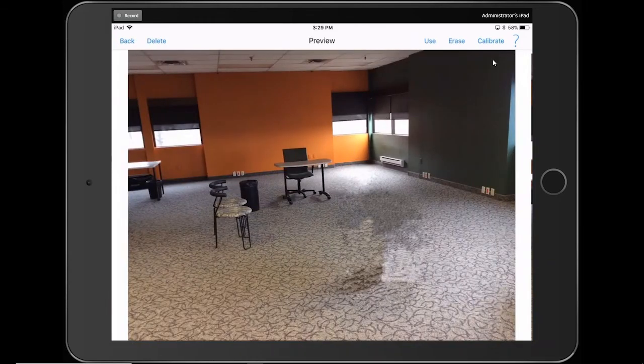Okay, so you can see here that even though I can still see a bit of a mess, it's actually cleaned it up quite nicely for me to place furniture in that space. However, I can see that I still have more furniture that I want to remove. I'm going to go ahead and use the floor erase.